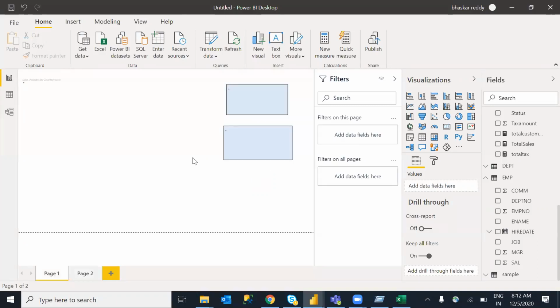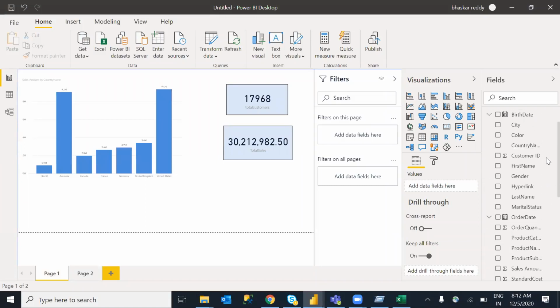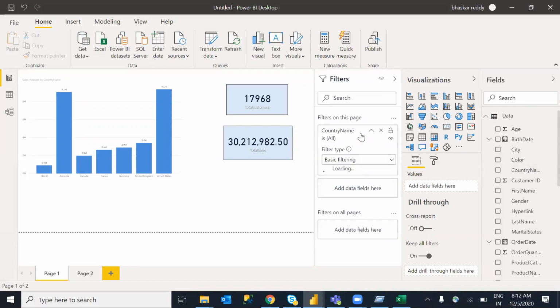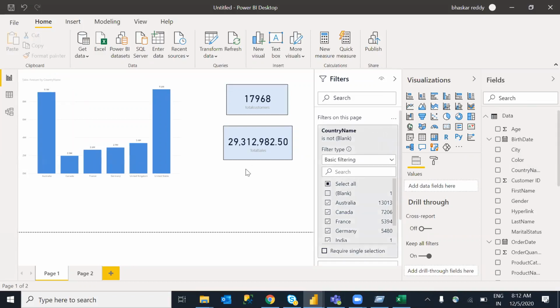Or another thing, if there are any filters applied. For example, I have removed a blank country. There also, at the Excel level, you have to remove the blank country name, then you have to take the count, if they are looking for that. For example, they only ask you to remove a blank country, so I'm not supposed to see any blank country.